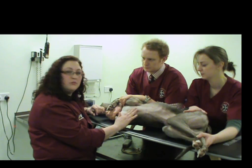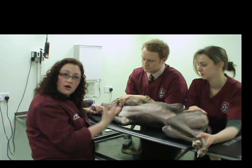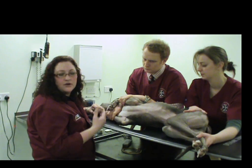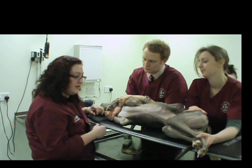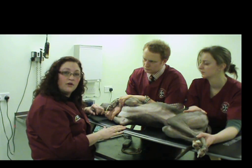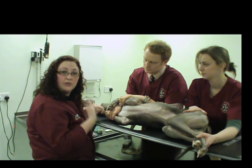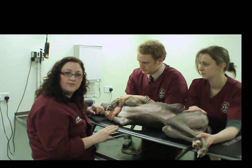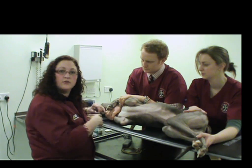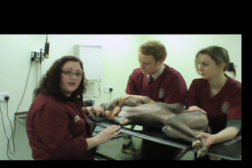Today we'll be focusing on black and white B-mode images, but color Doppler and other forms of Doppler are very useful for evaluating the integrity of valves and other structures within the heart. However, there's a large amount of information you can glean from performing a black and white echo study, and most practices that have ultrasound will have a machine capable of these functions.